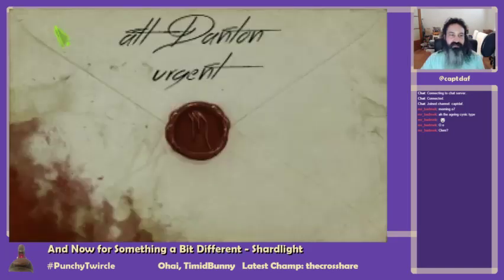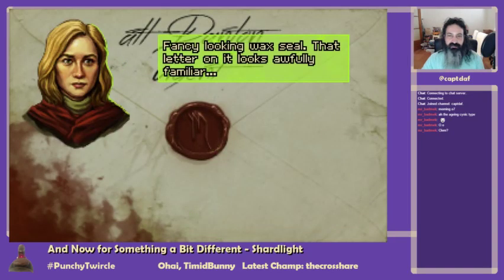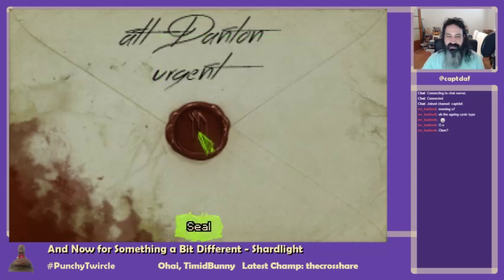We have a letter. Fancy looking wax seal. That letter on it looks awfully familiar. So there's that M there.